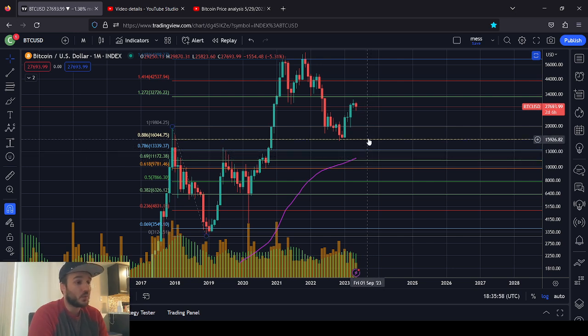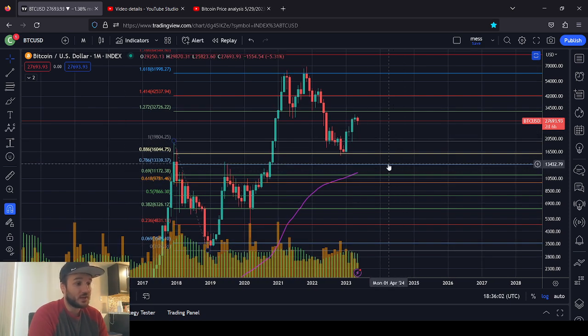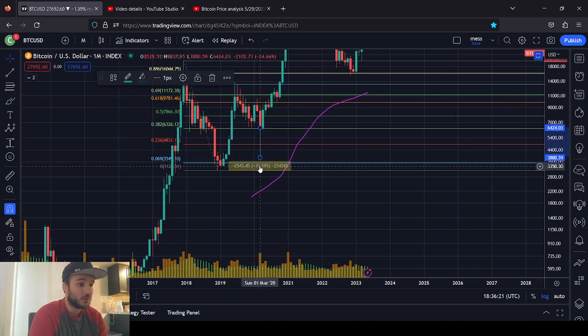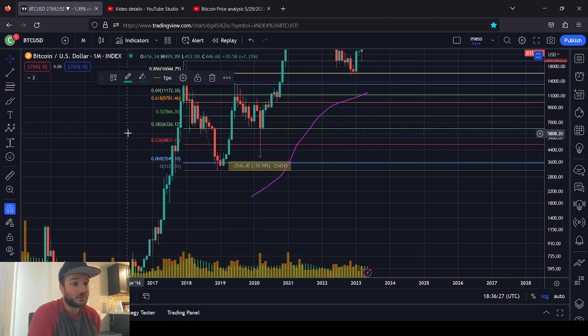And maybe we wick. Just because we're going to the 786 doesn't mean that we can hold the 786, and we could still go down here as low as 10,000, or we could go as low as 9,800. Look at how low from here we held the line at 6,326. We held the 382, but we went all the way down as low as $4,000. Like literally from a close to a low, we went 40% away from this line, and we still held that line perfectly. I would still call that a perfect hold. You know what I mean?